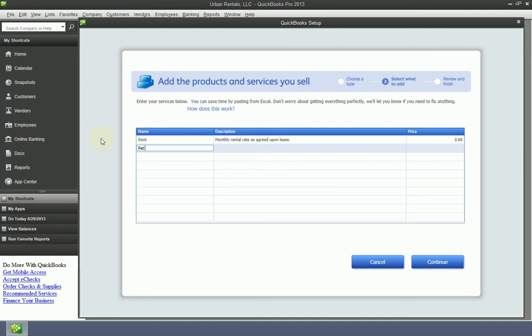A pet fee for me, monthly pet fee, that's standard for every property, so that's $25. You might have, what was some of the other ones I gave? Service, maintenance visit or something, maintenance call, right? You might have that too, or some kind of application fee. Again, I don't use these, so for some people that might be $35. So those are examples. But again, I'm not gonna do this.